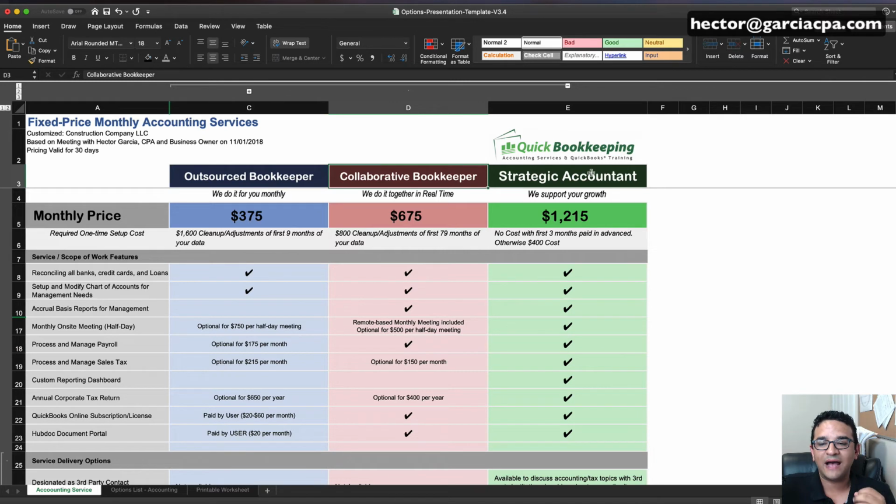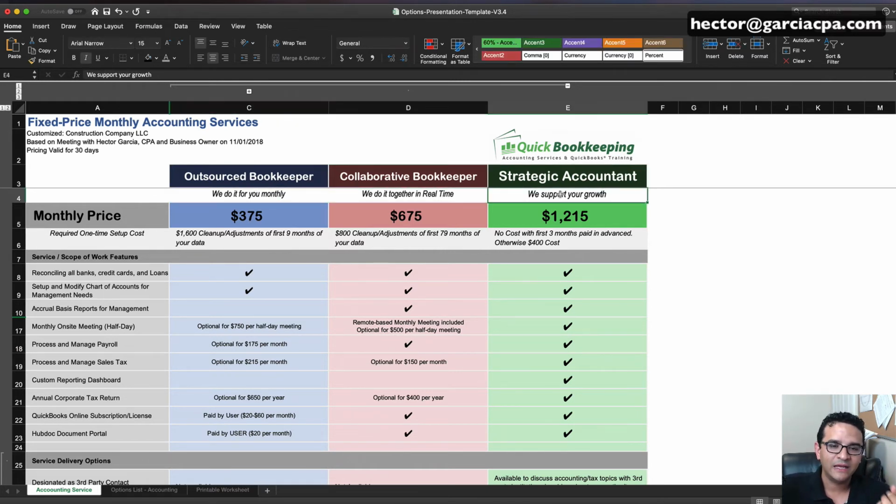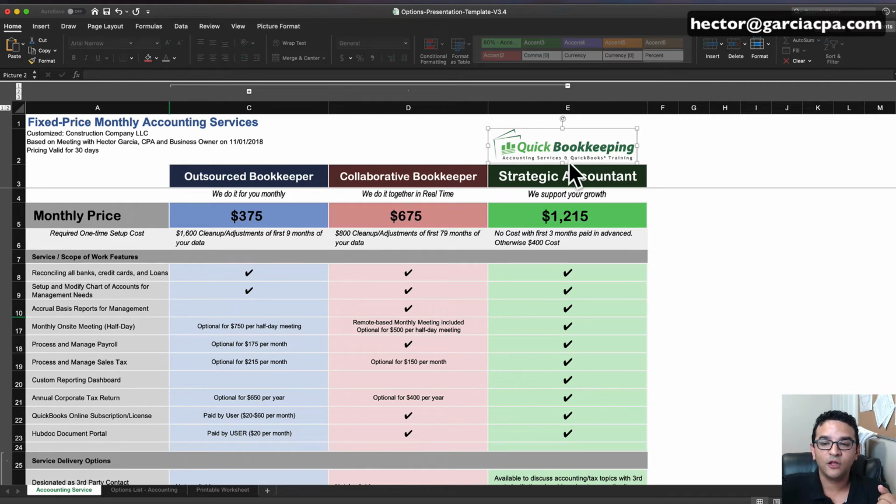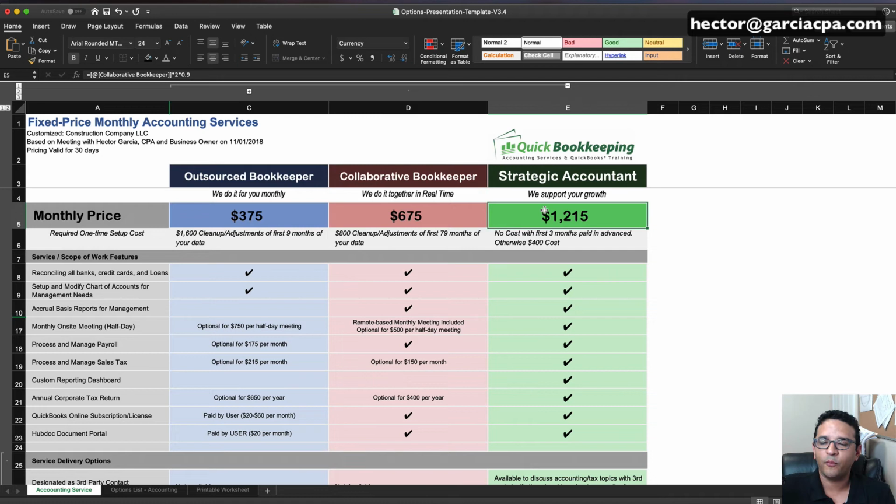Each of the services will have a name. It would have a subtitle as well, which is an additional description. You would change the logo, obviously, with your own logo. You will type in your price, right? You can come up with whatever price you want. There really are no formulas behind how these prices work.